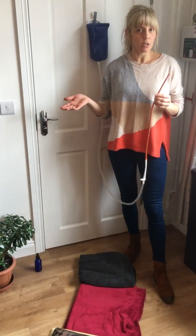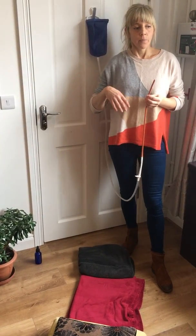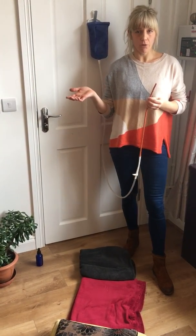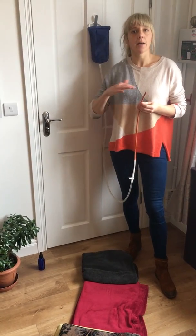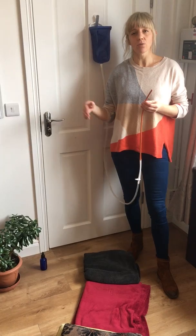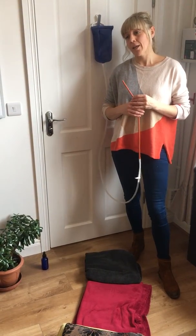Now, first time you do this, you might only be able to hold it 30 seconds, sometimes 2 minutes. You want to build up preferably to about 8 to 12 minutes, maximum 16 minutes. Anything after that is really acidifying to the body and can be a bit stimulating.